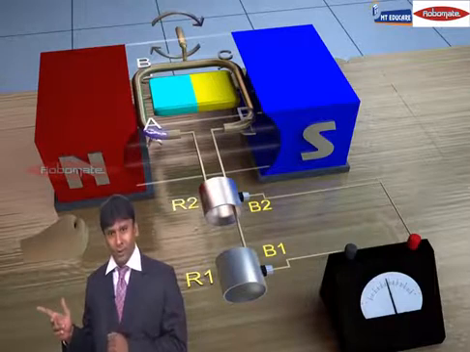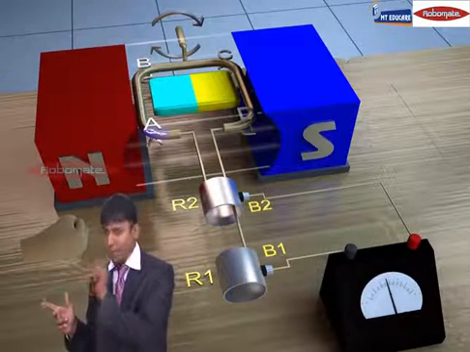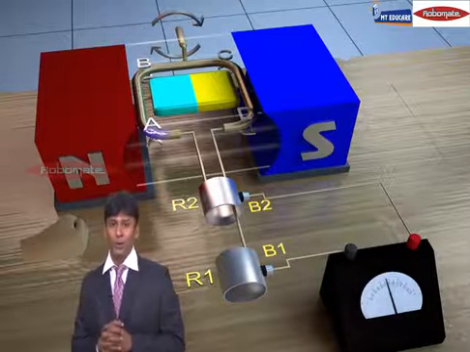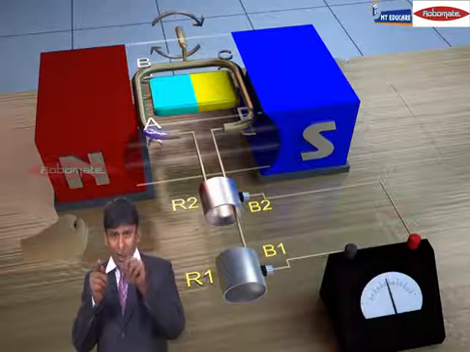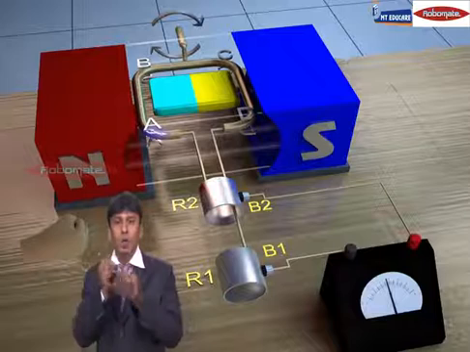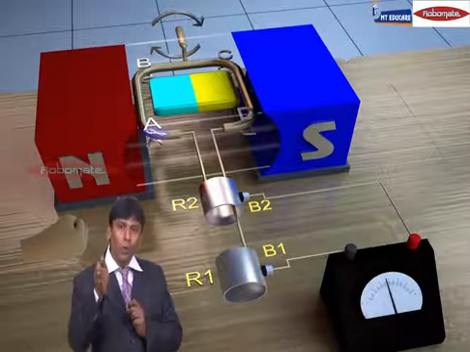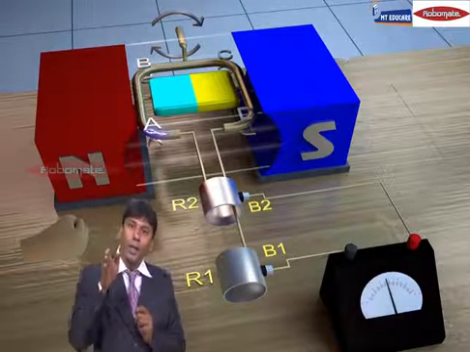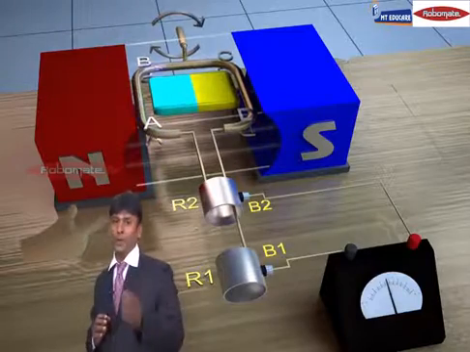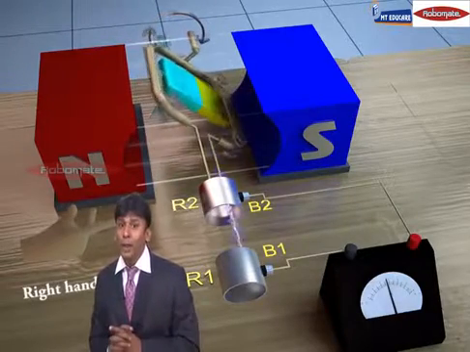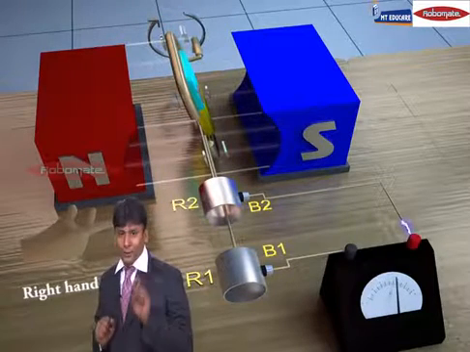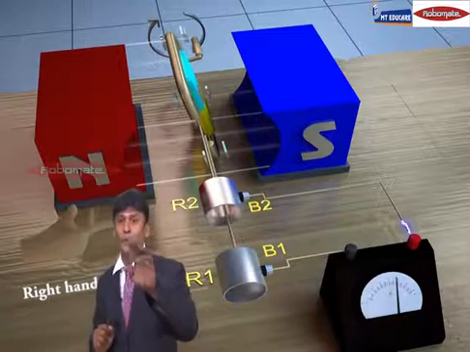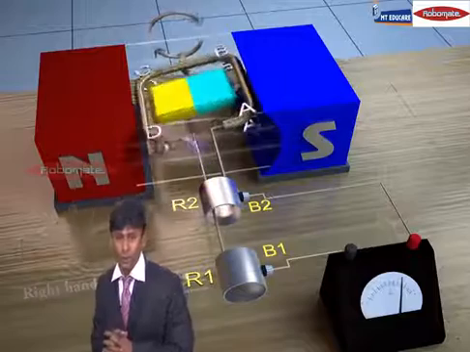We have just now seen Fleming's right hand rule and from Fleming's right hand rule there is one thing we have understood. If the direction of motion is upwards then the current is inwards. Now when the coil ABCD rotates in a clockwise direction AB is going to move upwards and when AB moves upwards the current has to be inwards. The current is flowing now the current has gone into B1. The current has entered from B1 gone into the galvanometer and the current is going from B1 to B2.